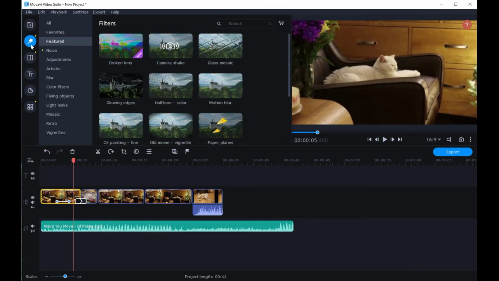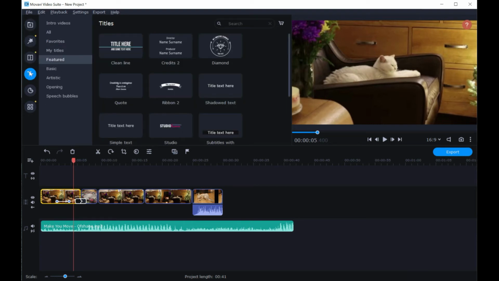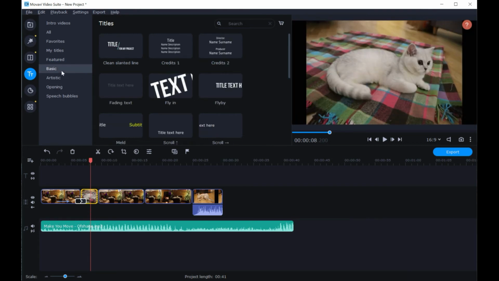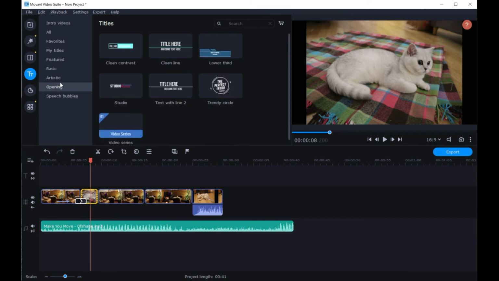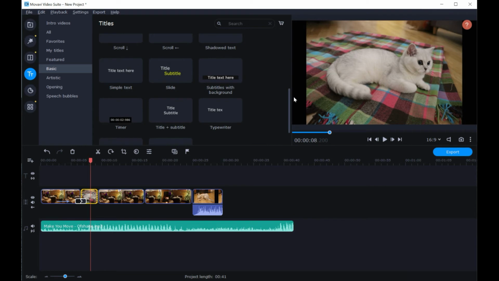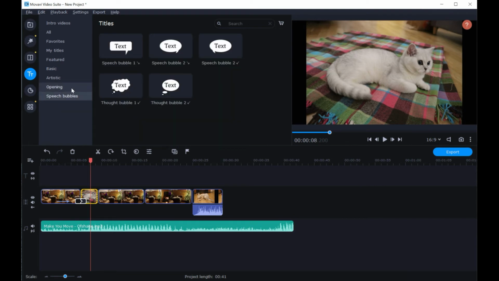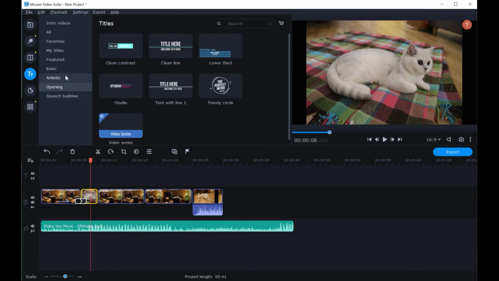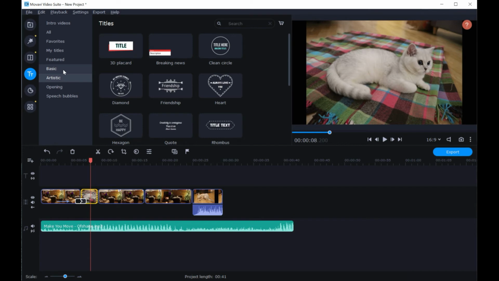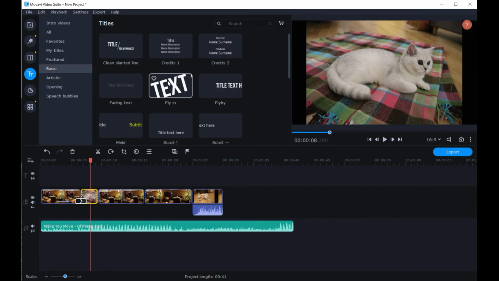So I will go to the sign with the letters. And over here, I want to make sure I highlight the actual clip I'm working on. You have different options that you can use for writing anything you want to put there. And the best way is to give it some time, play around and see what's the best option for you. I usually like to use the plain text. Sometimes these little boxes of comments can be funny, but there's not much space in here, so I don't think it would work well. I would like to go maybe for the flying text.